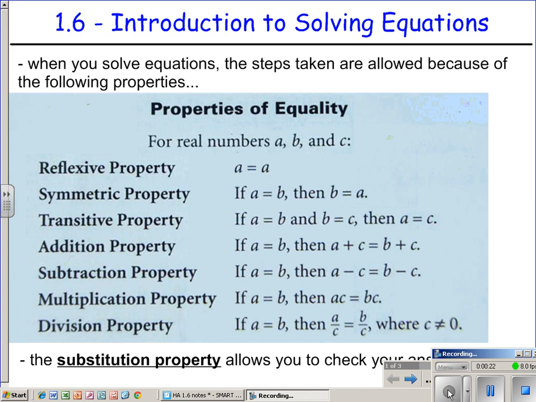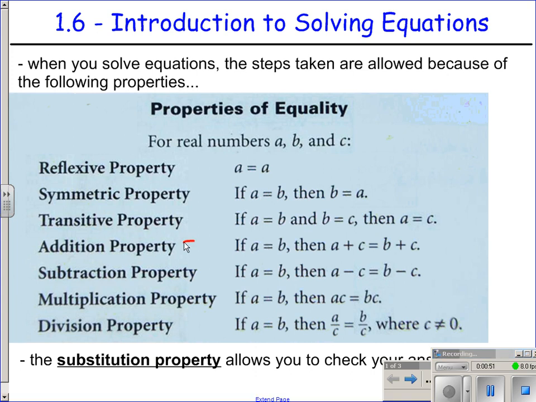So you're all used to solving equations. The steps that you're doing to solve those equations have specific names. There are properties, it's like the rules, that allow solving equations to happen. And that's what you're looking at here. They're called properties of equality, meaning if you have two equal things and you do one thing to both sides of the equation, things stay equal. So, the main ones that we use: addition property, subtraction property, multiplication property, and division property. Basically, they're all the same thing.